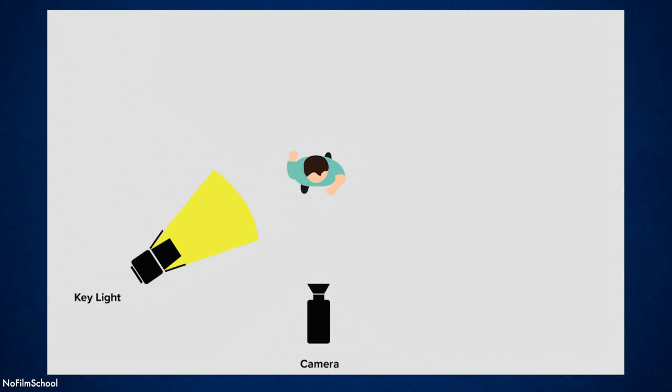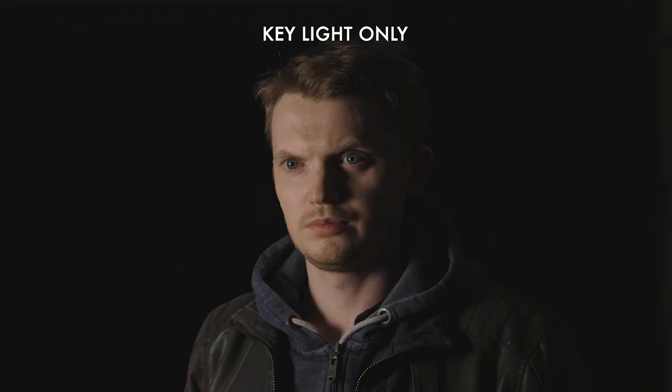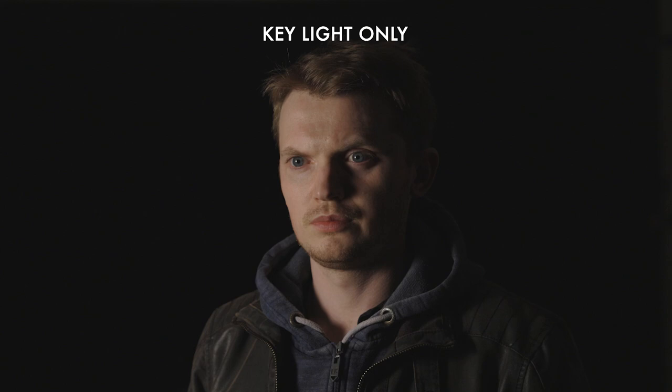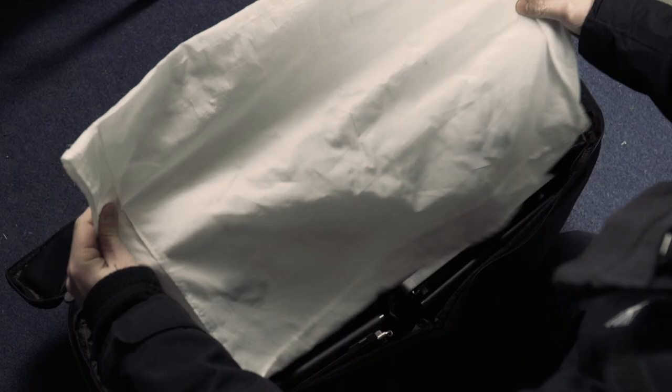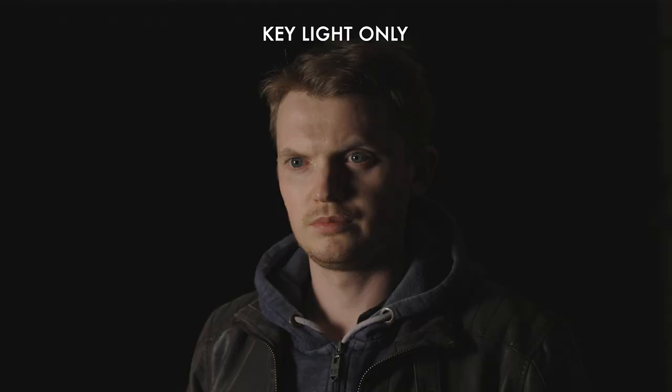For three-point lighting, you use three lights: a key light, a backlight, and a fill light. Your key light is the main light on the actor. It's usually about 45 degrees on one side of their face. For a softer, more flattering look, you can add something like tissue paper or tracing paper in front as a diffuser, and this will remove any harsh shadows.